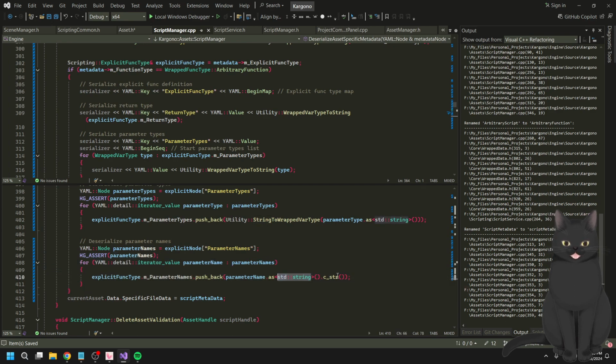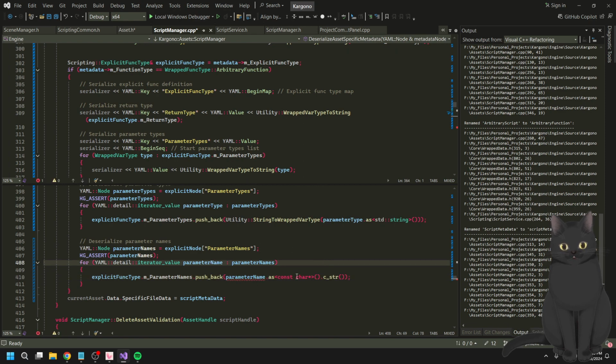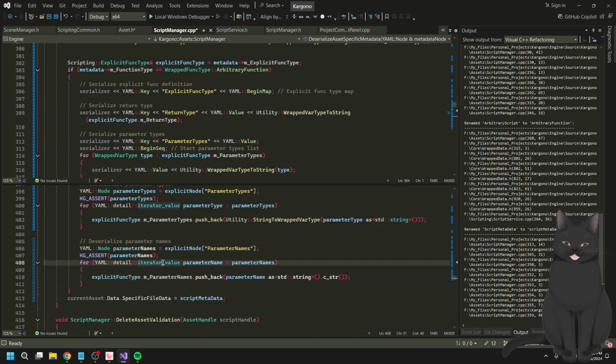Or can I just do a const char pointer? Char pointer? Or a char array? No, that's like an allocated thing. Trying to see if I can do like a C string. I guess not. Yeah, that's fine. Just do a C string. Let me just do a std string, whatever.